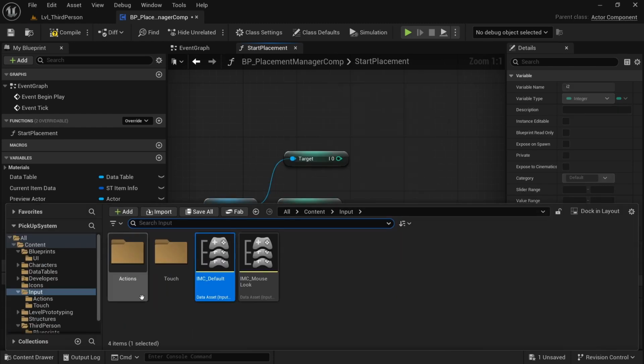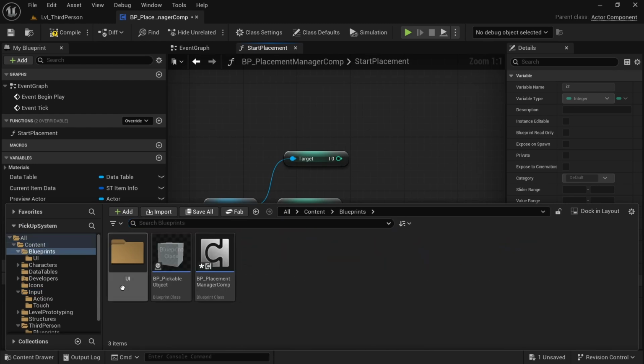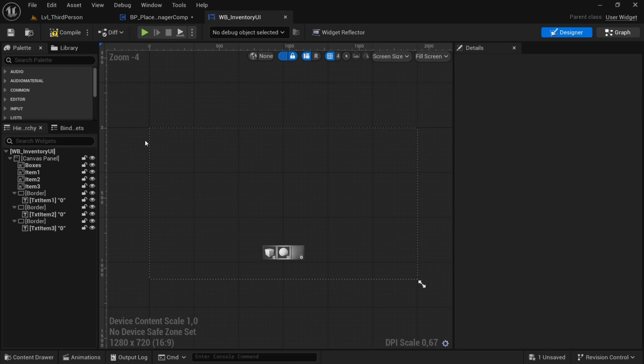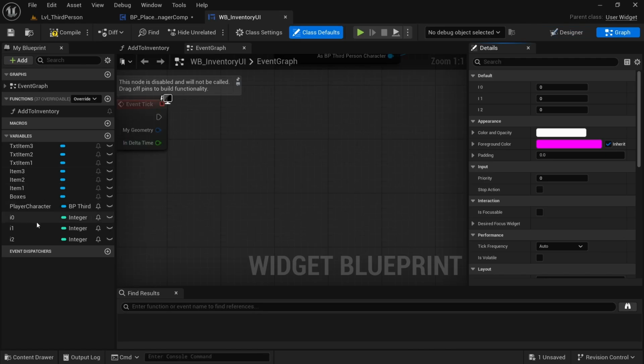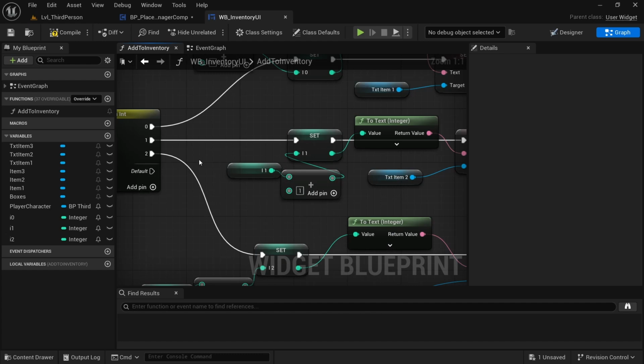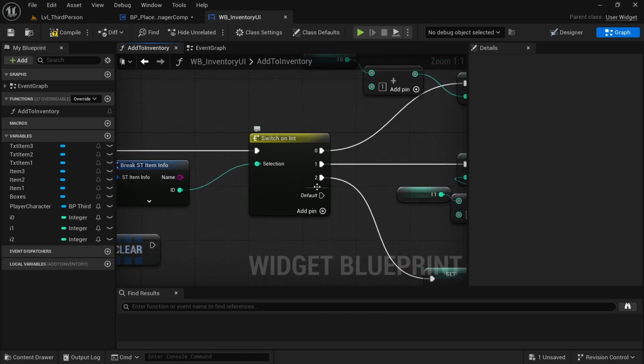And of course, I can show you here. Go to content, blueprints, UI, inventory UI. Yes, go in graph, and you can see that I have 3 variables that basically contain the value of those 3 categories. Because in my case, my inventory has only 3 categories, of course.